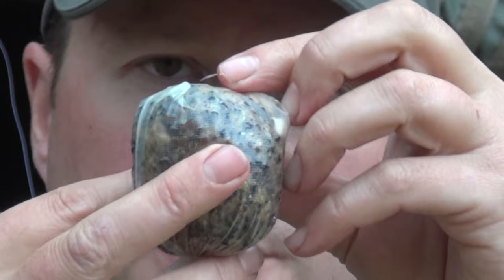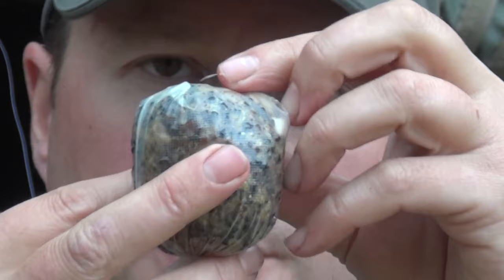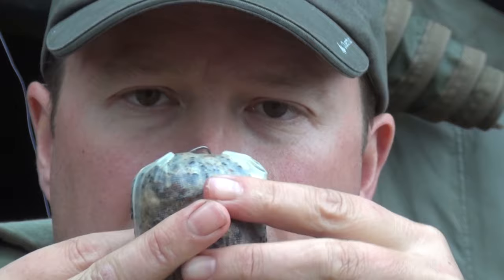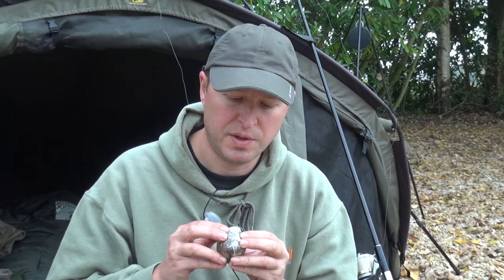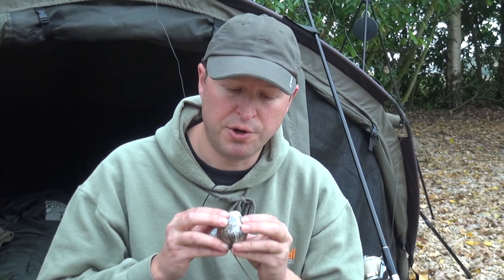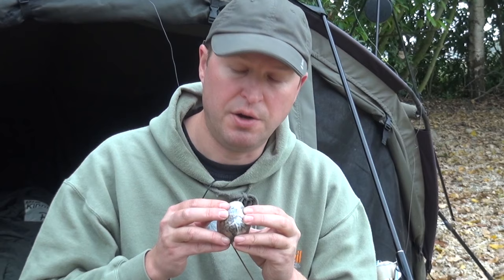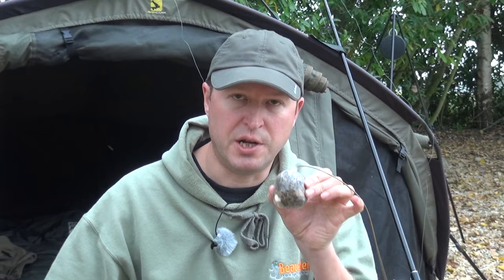Now you'll notice I put the hook through the bottom of the bag, and there's a very good reason for this. I use hand-sharpened hooks and I'd like to put some Vaseline on the hook before fishing. Rather than tuck it back inside the bag, I just take a piece of PVA offcut, lick it, and stick it over that hook. With this second layer of PVA over the hook, it can't possibly hook up on any weed on the cast, and it's outside the PVA bag so it won't tangle on crumb or get blunt on a pellet. PVA bags — phenomenally useful baiting strategy.